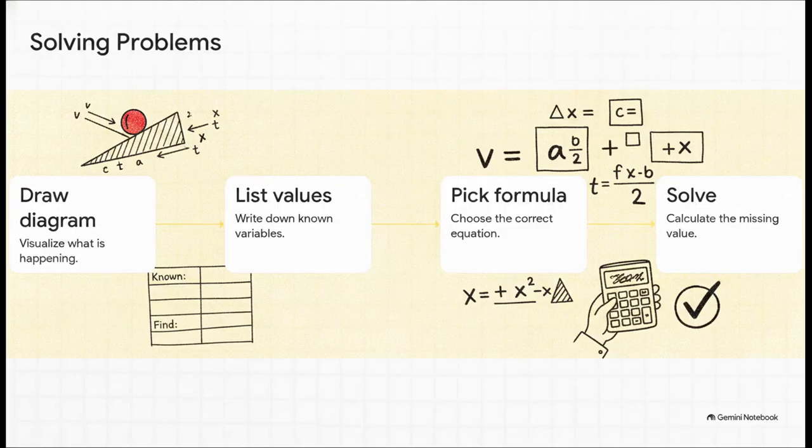pieces. And the really beautiful thing is, you don't need to let the math intimidate you at all. Seriously, if you just follow this simple 4-step recipe, you can absolutely crush any linear motion problem. Step 1, always draw a quick diagram to visualize what's happening. Step 2, jot down exactly which of those 5 variables you already know and figure out the one you're trying to find. Step 3, pick the formula that perfectly fits your specific mix of variables. And step 4, just plug in the numbers and solve. It's incredibly logical once you get the hang of it.